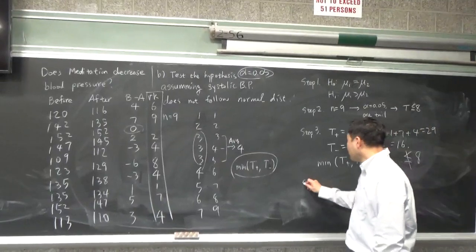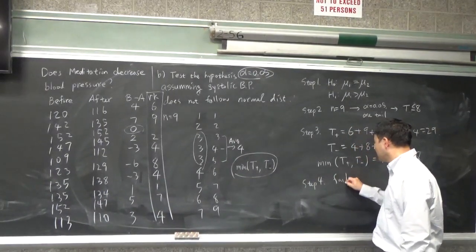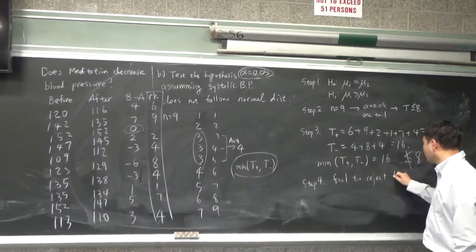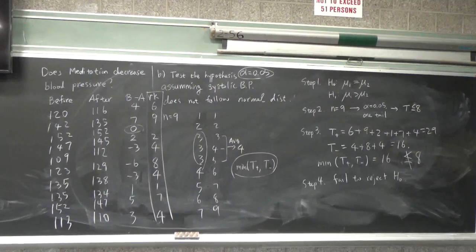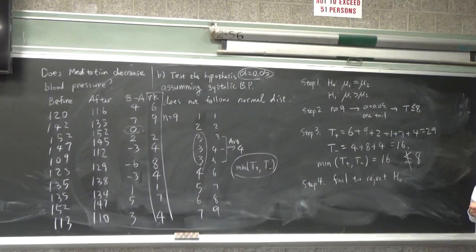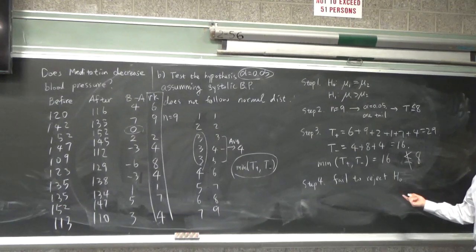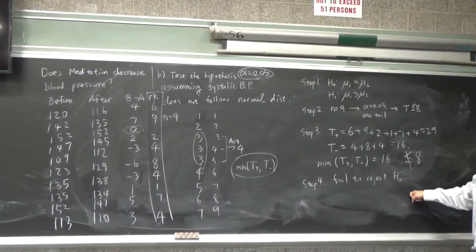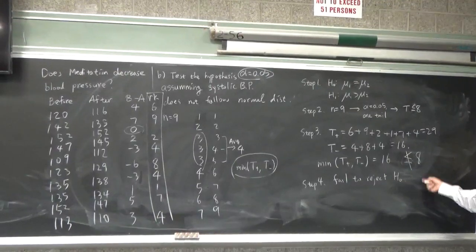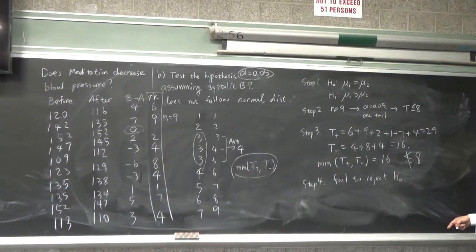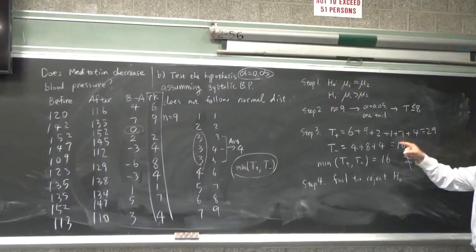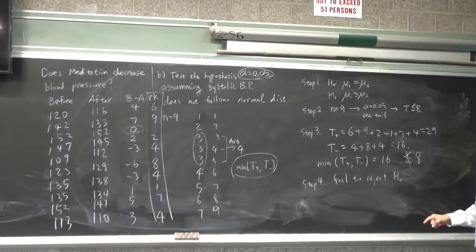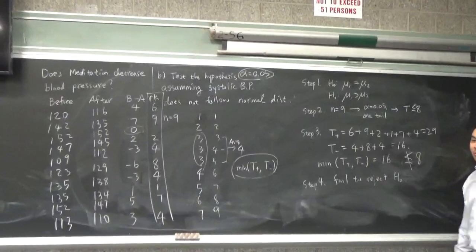Again, step 4, fail to reject. And this is somewhat expected because the t-test is a stronger test. If the t-test can't reject the null, then Wilcoxon won't be able to reject the null. If the t-test succeeds in rejecting the null, Wilcoxon still may fail, or Wilcoxon may still be able to reject the null if the data is pretty strong. But it's never the case that you fail to reject in the t-test, but you succeed in rejecting the null for the Wilcoxon. So if that happens, you've done something wrong.